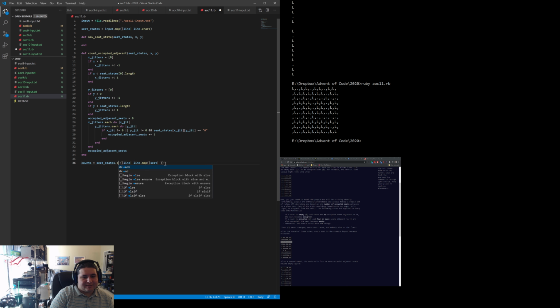Except I actually need the indexes, don't I? Is there a map with index in Ruby? I feel like map with index needs to exist, right?